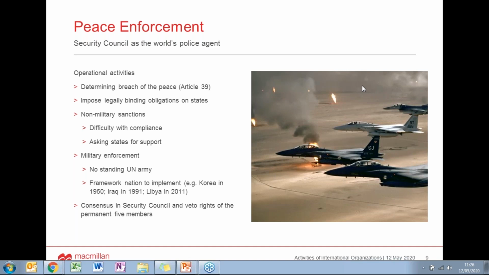Members of the Security Council have vetoed a lot of things, particularly during the Cold War. In the post-Cold War era, we've seen a lot more resolutions actually getting adopted, including sanctions resolutions and enforcement resolutions. But lately, it has been increasingly more difficult. For instance, on Syria, the UN Security Council has not been able to come to consensus.